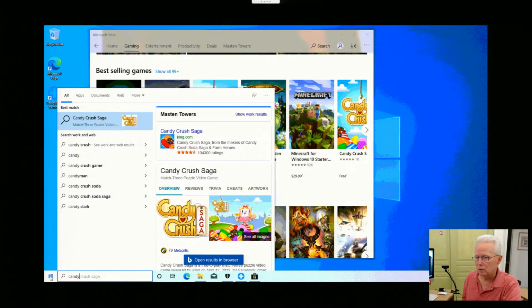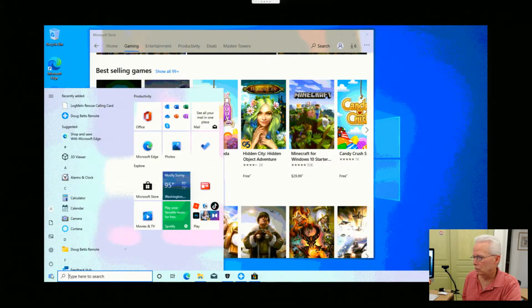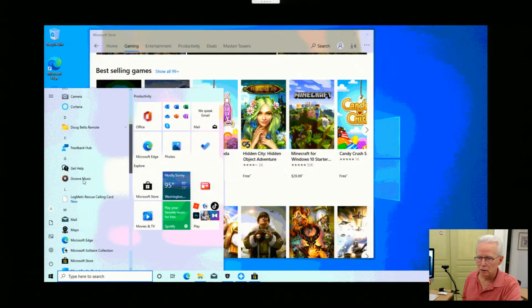How about the programs menu? There is no games section. Wow, that's interesting. Fresh install of Windows. There's no games section on the menu system. There's this over here for play.